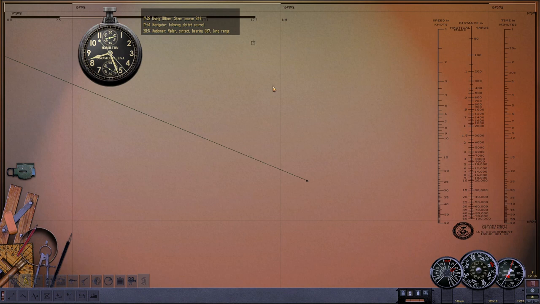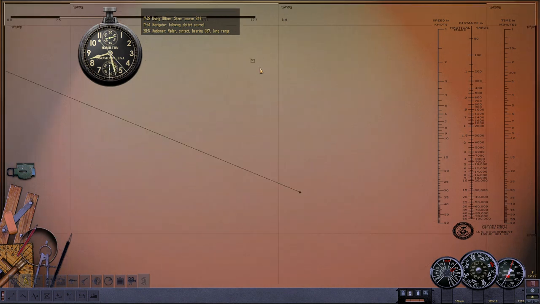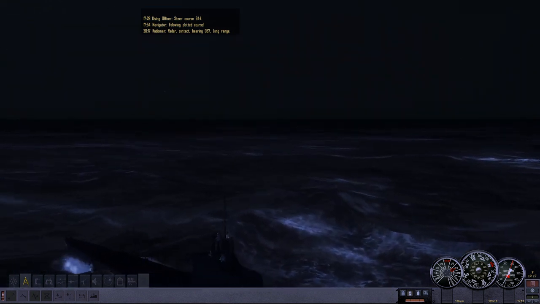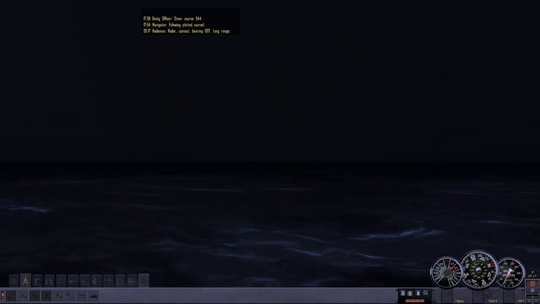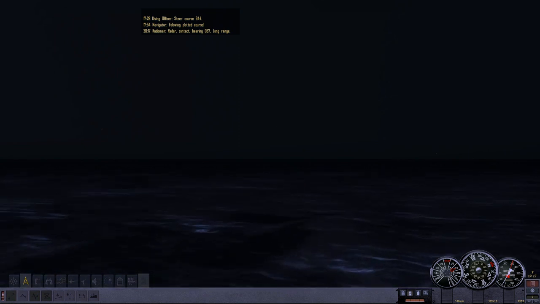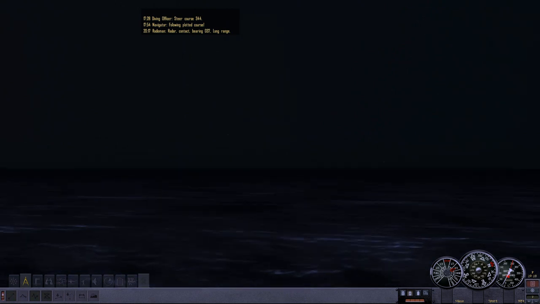Radar contact. What is this? A single convoy. Contact. Bearing 37. Long range. In this weather. Decisions, comrade.